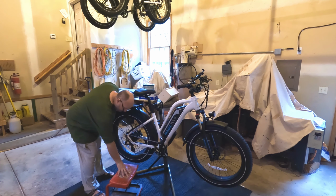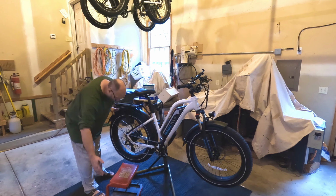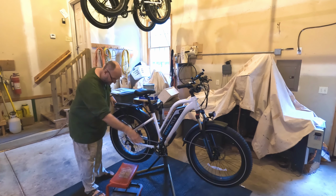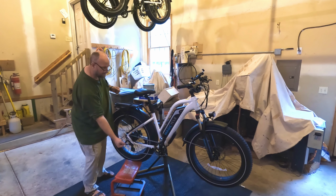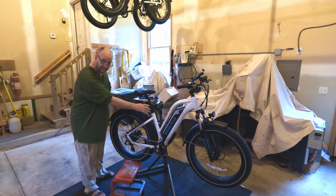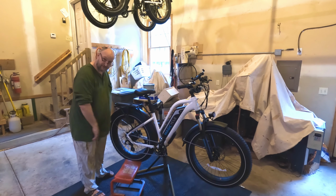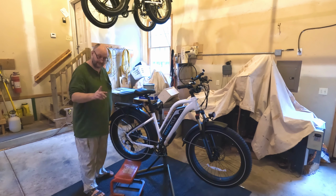I'll take my stool, in this case, you could use a box or anything else. I will pick the back tire up off the ground with the front tire still on the ground, and put the back tire on my stool. That way when I pick up, I only have to pick up the front of the bike to put the seat in the clamp. That takes a lot of the weight off. You're not lifting the entire bike, which makes it a lot easier. So that's just a tip for anybody that does have the Bikehand e-bike stand.